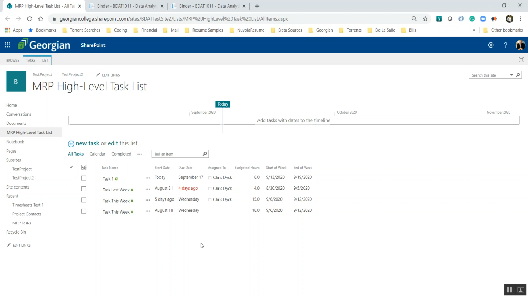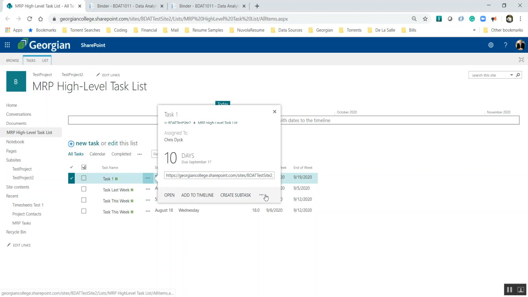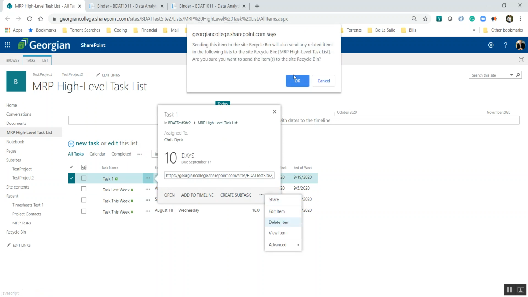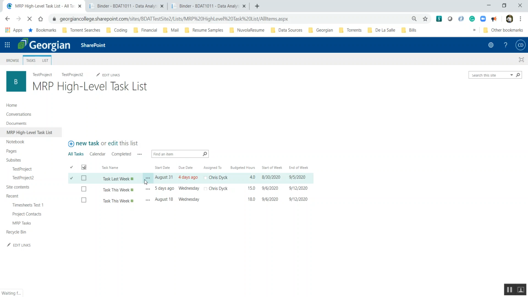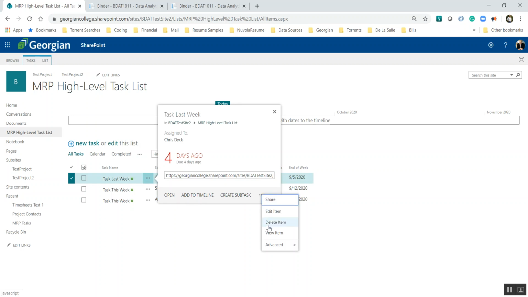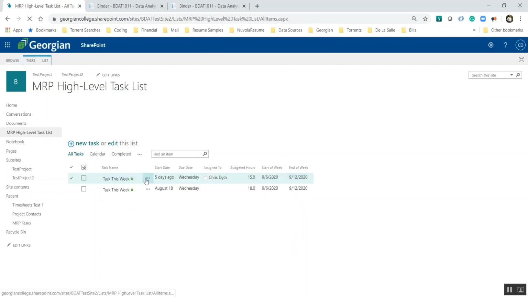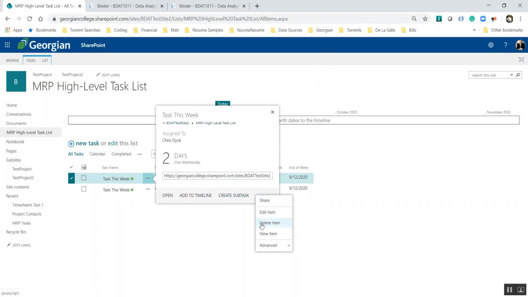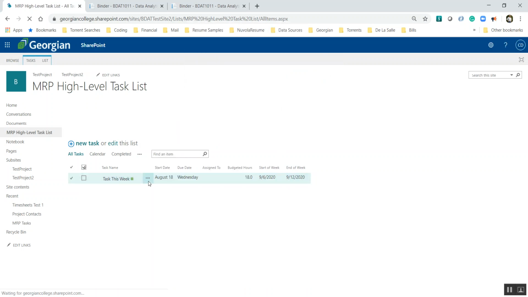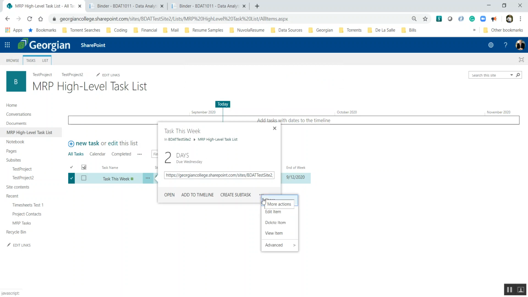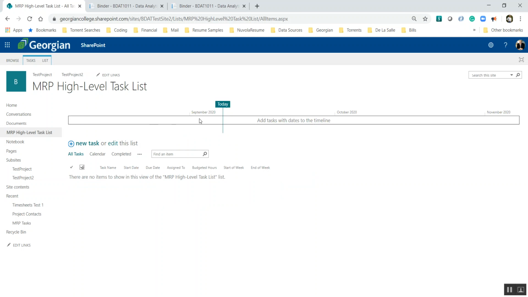So what we have here is these 4 tasks, and they're not particularly relational to what we're trying to do right now. So we're just going to delete them because they're really not important anymore. A little bit of a painful process here. There is a quicker way to delete these, but I figured I'd show you how to delete it a few times. So we'll go through that, delete that. Okay, excellent.